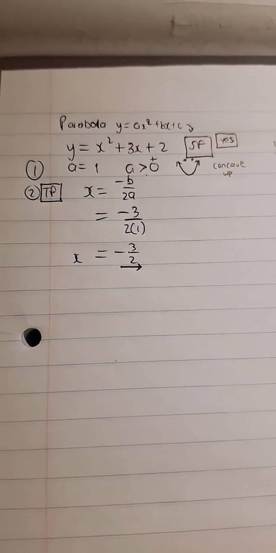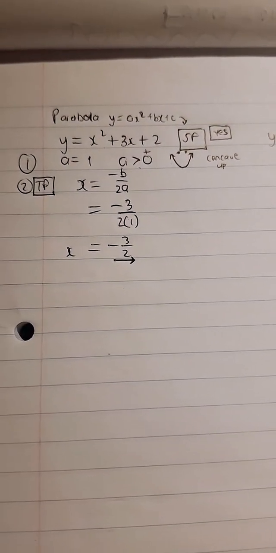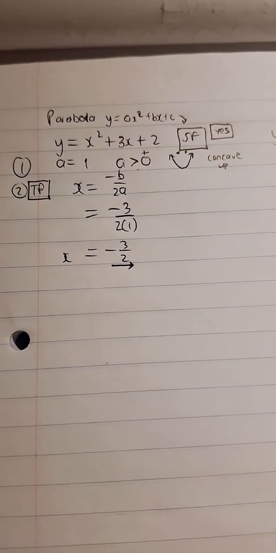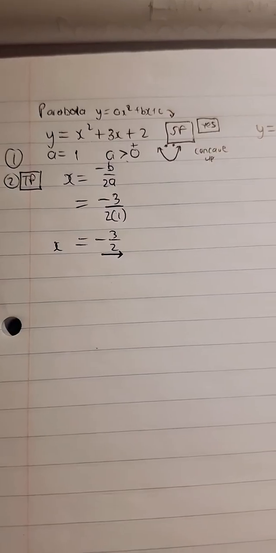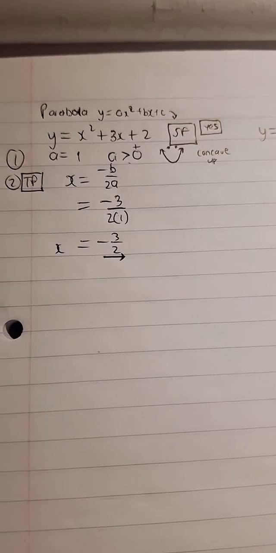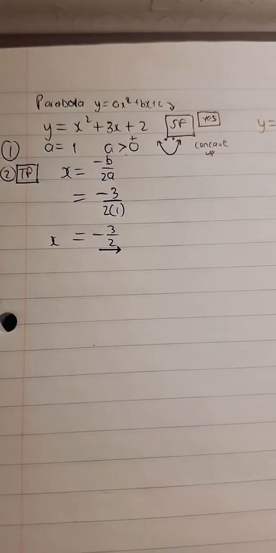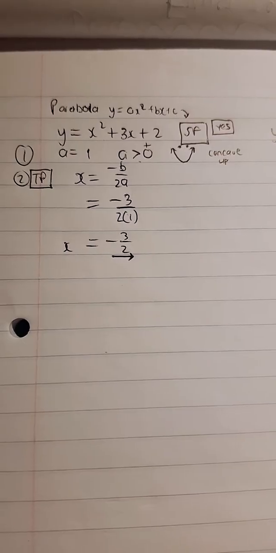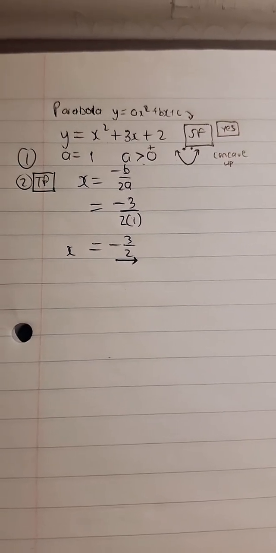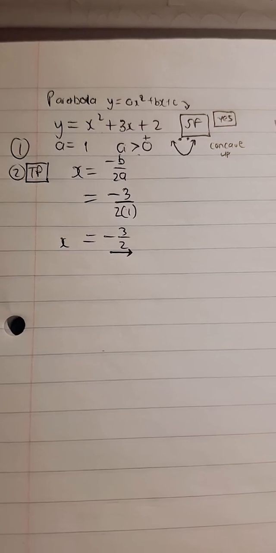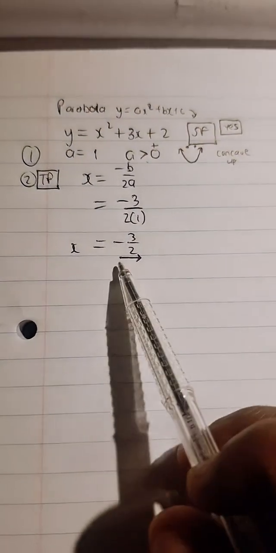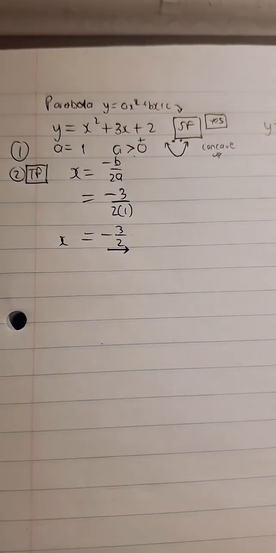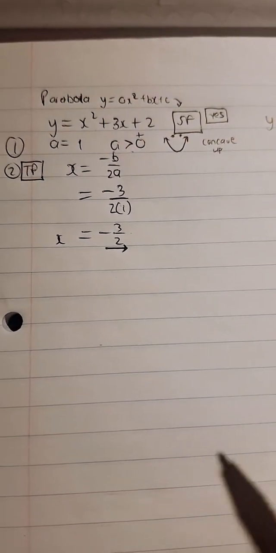It's always good to have the decimal in our heads, because sometimes 3 over 2 won't make sense for some people when it comes to the Cartesian plane and they have to actually identify where negative 3 over 2 is. So I use the calculator quickly to get the decimal value. Don't write down the decimal value, leave the fraction form, but know where that x value is situated on the Cartesian plane.